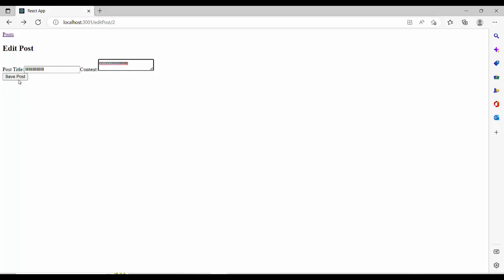Changing again. Look, now it is edit post /2, parameter 2. Now save post.